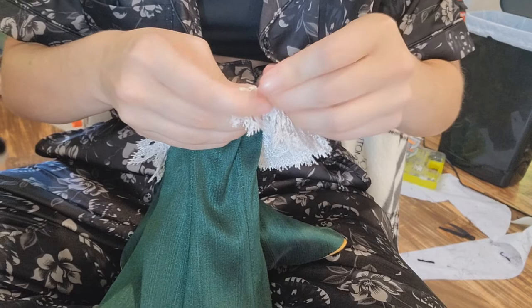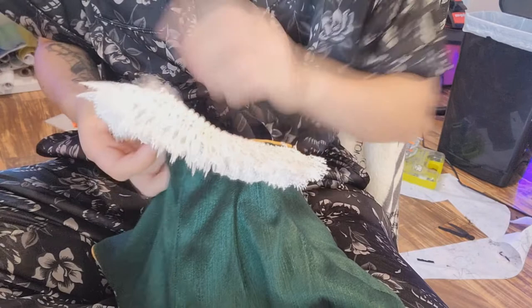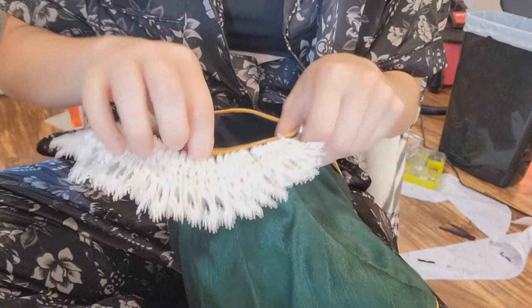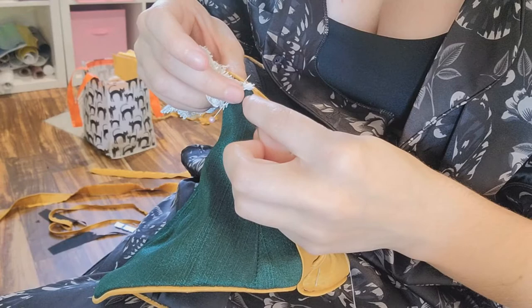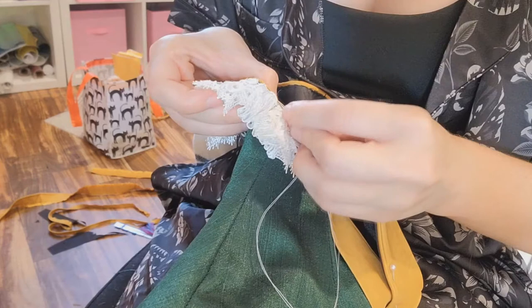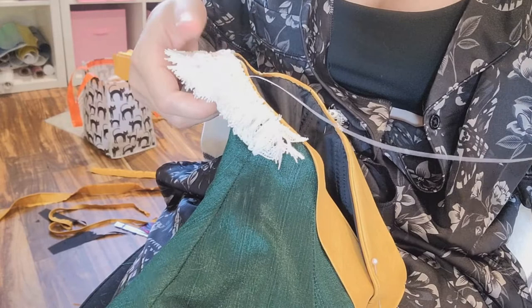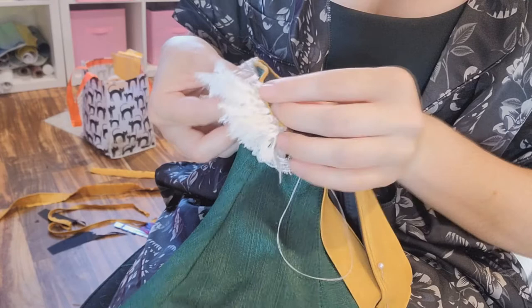I pinned mainly the two front parts and then found the center ruffle and pinned that to the center seam at the top of the neck piece, so I had a feeling for exactly the kind of volume needed on each side. Sewing the ruffle on was pretty simple — I pretty much just carefully whip stitched it on, using white thread for the top of the ruffle so you wouldn't see anything sticking out. I really made sure to secure the starts and ends of my lace, and then secured every single individual ruffle. I left that running stitch in just in case, but I'm a big fan of double or triple reinforcement, so each little ruffle got stitched down at both the bottom and the top.